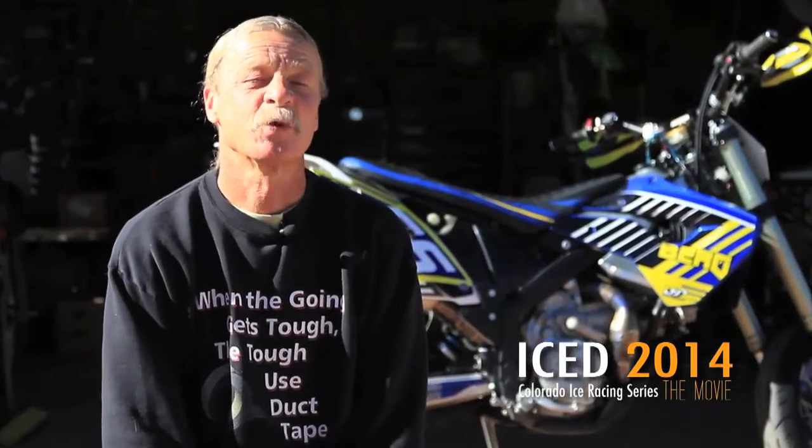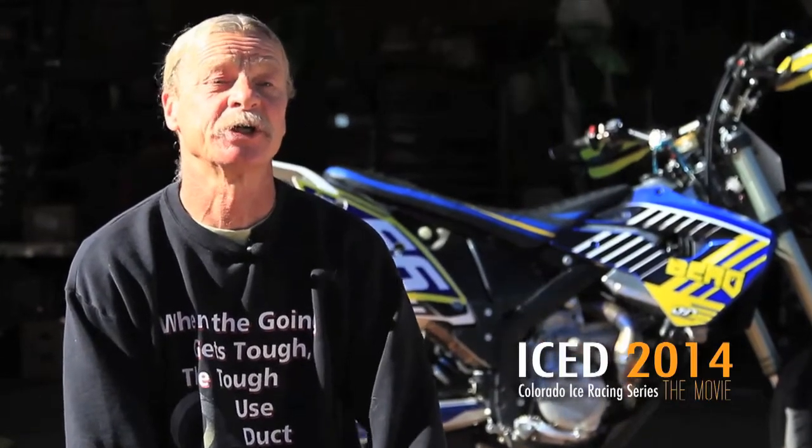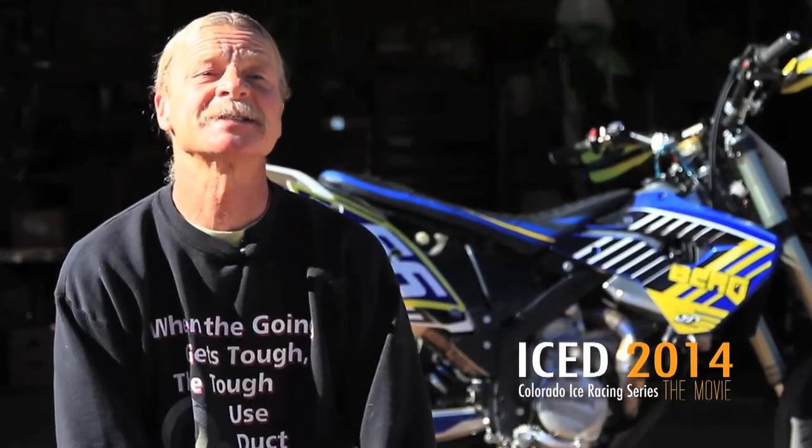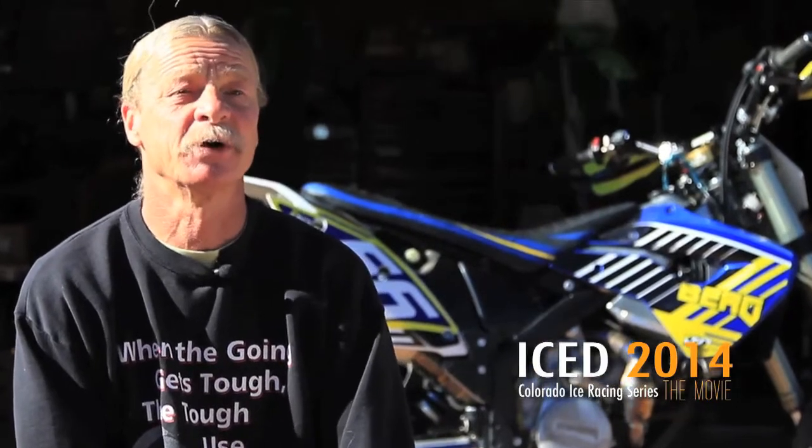I have way too much stuff. We found a good frame that was a good roller — had some flat-track tires on it to begin with, so it had a decent set of rims. We went with that. Then dug a little deeper in the motors and pieces and parts pile and found a good motor — actually a real good motor.